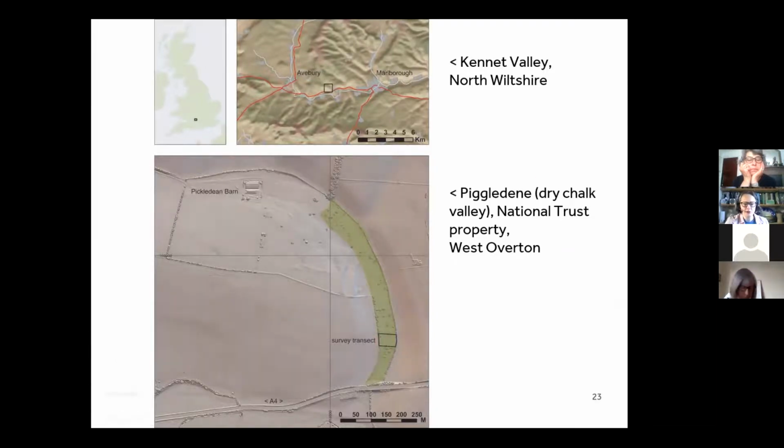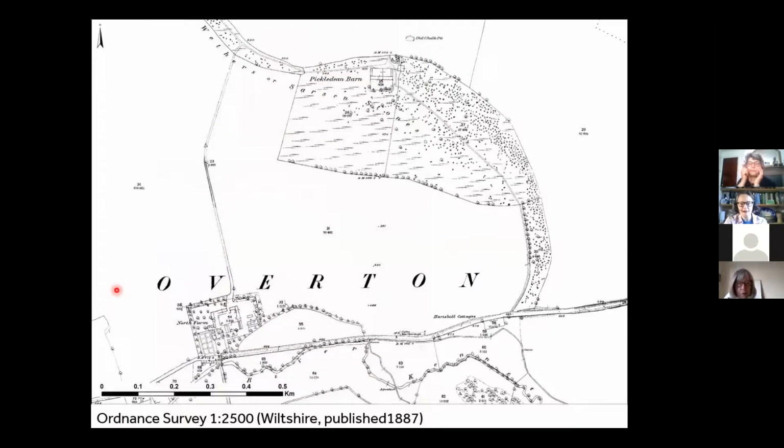I mentioned the Duke of Marlborough before. This property became part of the Duke of Marlborough's estates in 1726. And Pickledene Barn up here had been built by 1733. It appears on the Andrews and Jury map of 1733. Under the Duke of Marlborough's management, Overton Manor was divided into two farms, North Farm, which is down here in the bottom left-hand corner, and South Farm, which is the other side of the river. You can see here, the river is through here in the bottom of the map.